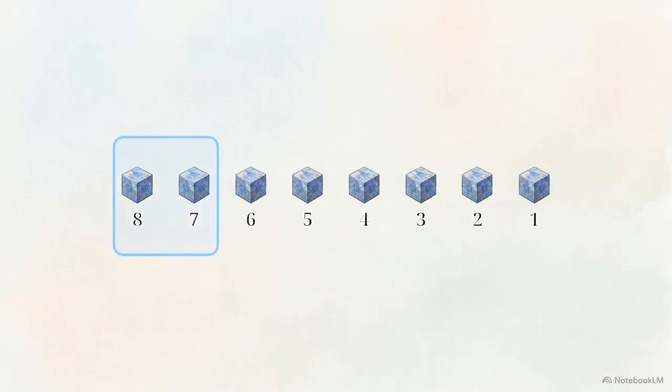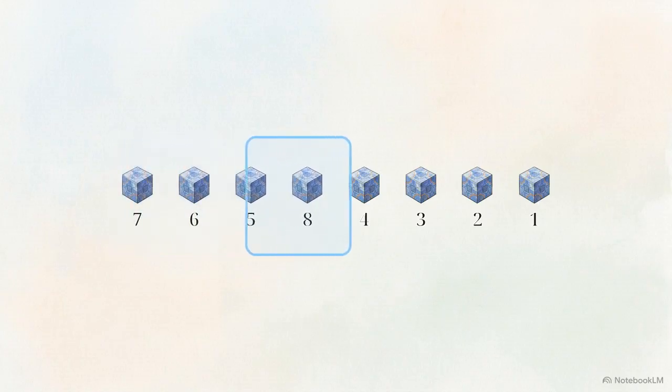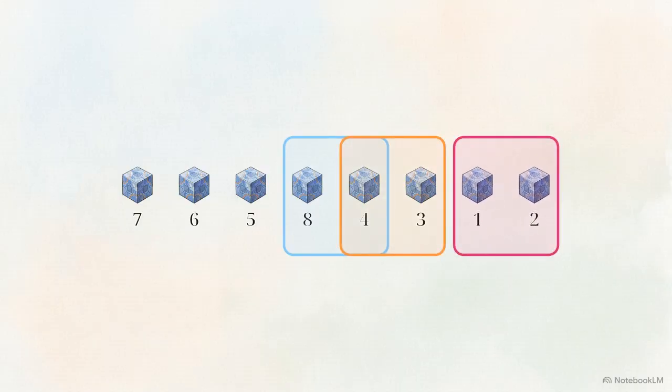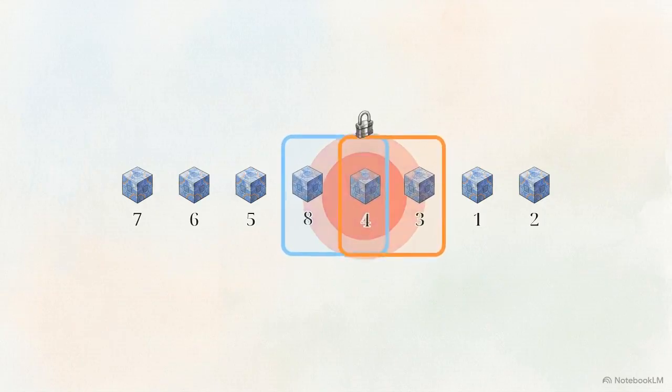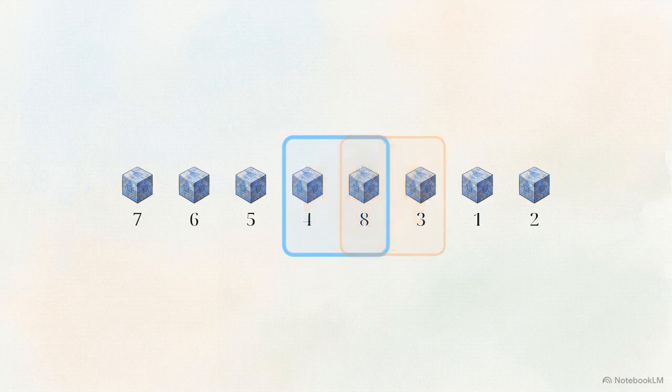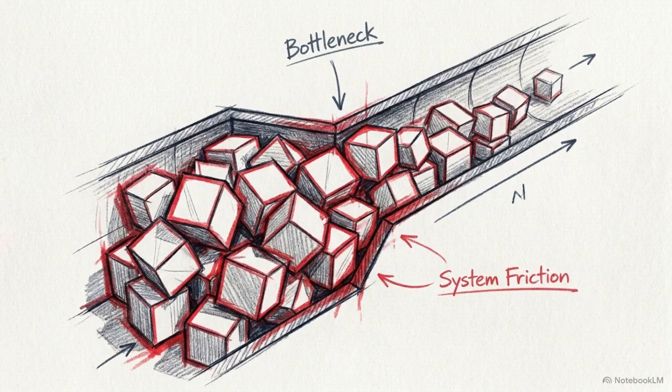Standard bubble sort is strictly linear, moving left to right, swapping out-of-order numbers. Assigning multiple processing threads to sort the same array simultaneously triggers a structural trap. Threads will inevitably attempt to grab overlapping pairs of numbers at the exact same time. To prevent data corruption during these collisions, the system introduces mutex locks. This mechanism forces one thread to freeze and wait while the other finishes its swap. This is known as lock contention. By forcing threads to wait, lock contention destroys the parallel advantage. Strict sequential dependencies make classical bubble sort structurally useless on a modern multiprocessor.